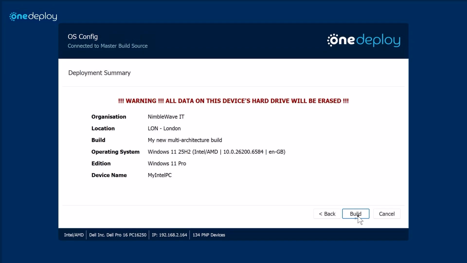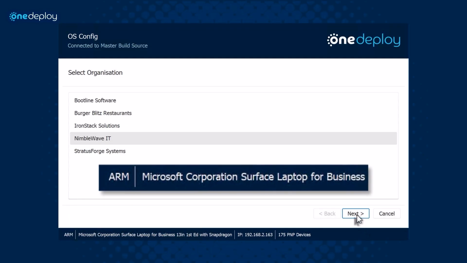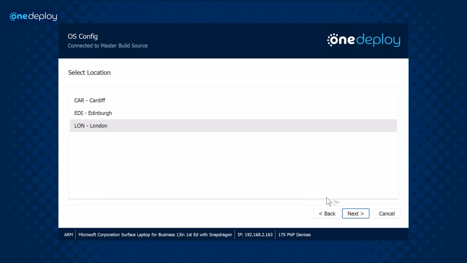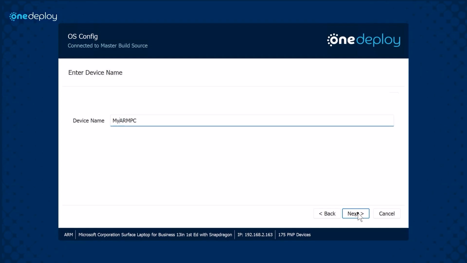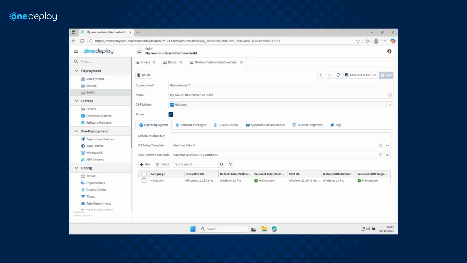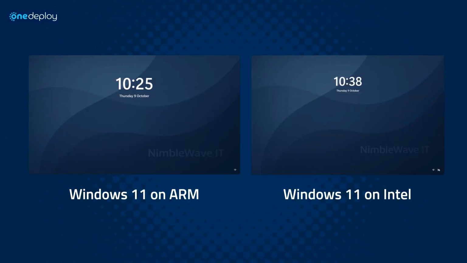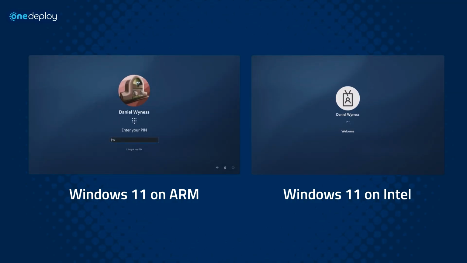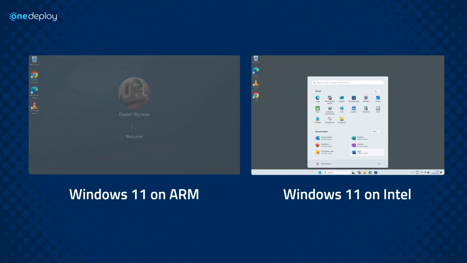We're going to install our multi-architecture build to both devices. For the person doing the deployment, all of the architecture selections are completely automatic. You don't have to do anything different on either device. Here, we're network booting both devices, selecting our multi-architecture build for deployment, and OneDeploy does all the rest. Windows 11 ARM Edition will install to this laptop, and the traditional Windows 11 for Intel AMD will install on the Dell. They will both receive the same set of apps, with some of those application installs tailored towards a specific processor architecture where applicable.